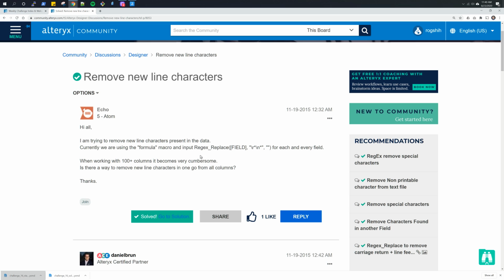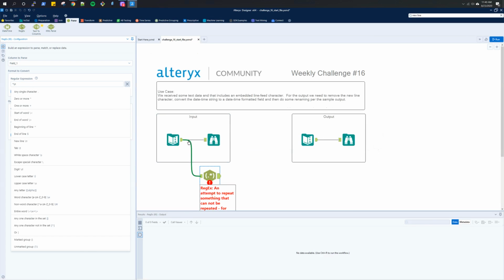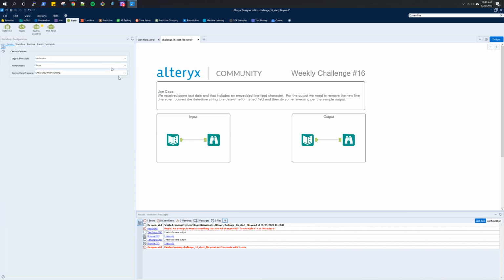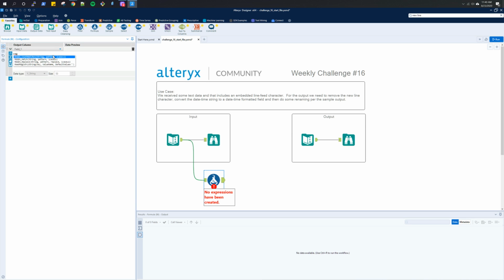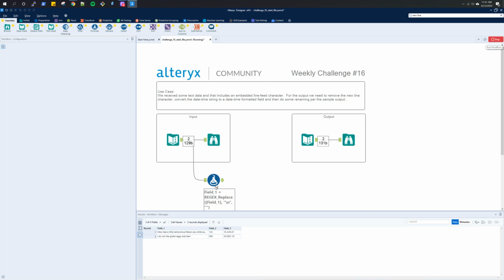So let's look. They use a formula to do it. So here I go, I'll use a formula. Connect this. I can just use regex replace. With this, the string I'm using is myself, and the pattern I'm trying to use is slash new line, and I replace it with just a blank. And I run that.